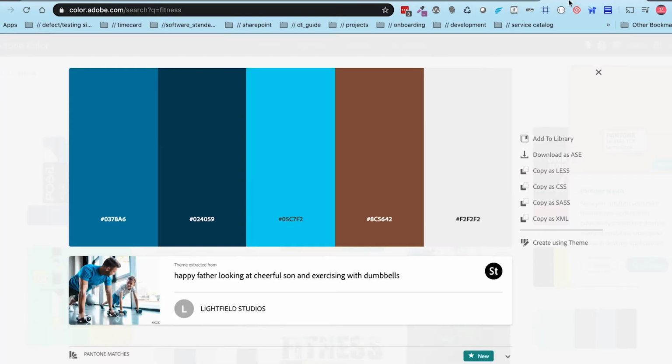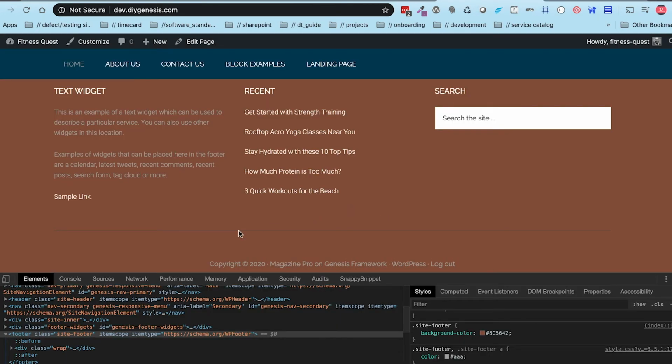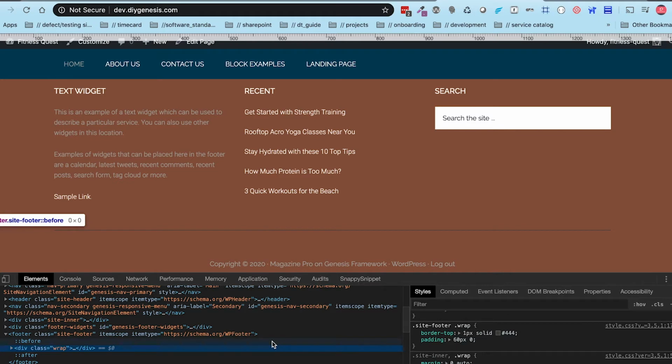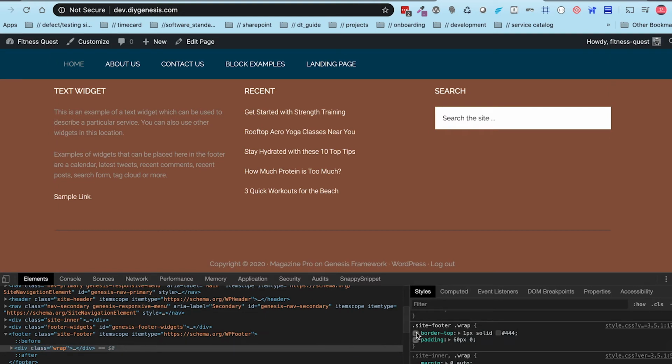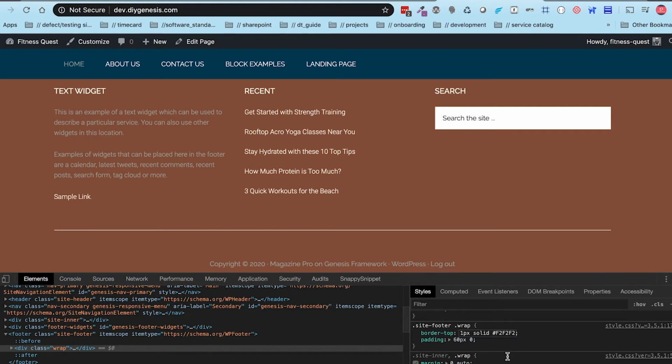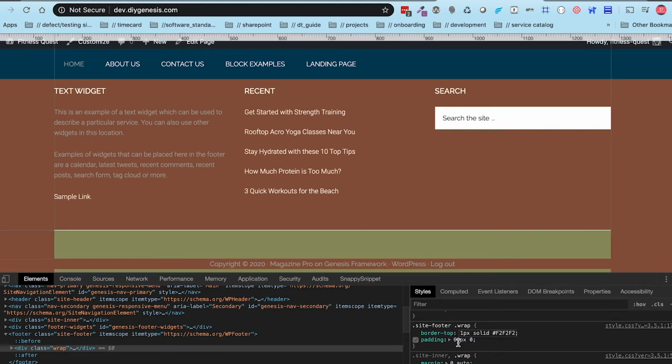So I'm thinking what I want to use is this color to fix the line. So we'll do the line first, and you can again point at that. You can do an inspection to try to find that value. Now you can see this right here, site footer wrap. We turn that off, we can see that goes away. So we're going to change that 1 pixel value to that. Now that looks pretty good.